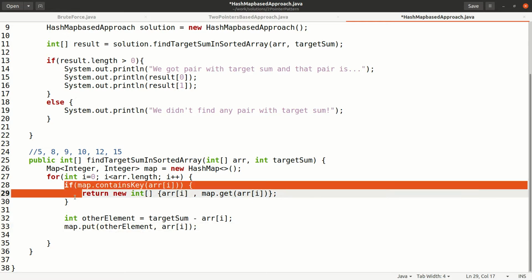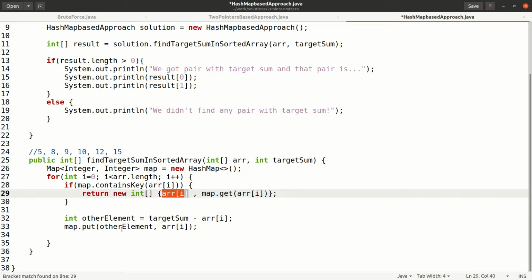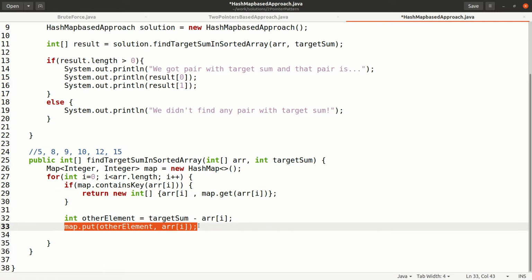So at that time we would get to know that yes, the pair already exists, and we can return this key value as a pair whose sum is equal to target sum. Yeah, so basically I am just simply doing all these things.